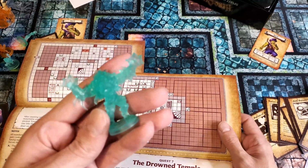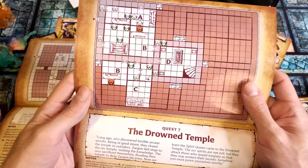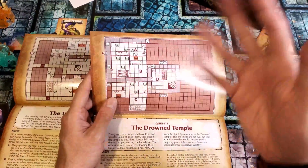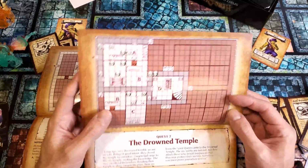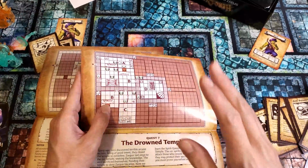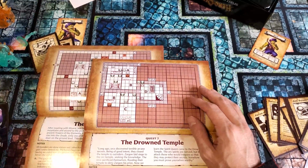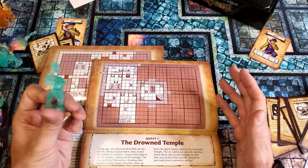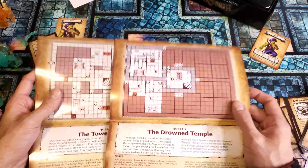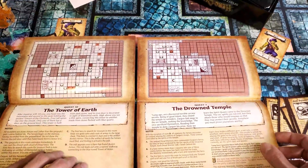Now, you don't have to use special sculpts at all. You can just use the game system monsters and be perfectly fine, because there are very few instances where you're actually going to be outnumbering your stock of monsters. But in the instances where you are, you will have a bit of an unevenness. You'll have your skeletons from the base game system represented in this quest, and then you'll have a couple of the skeletons from this expansion, and it won't really make any difference what material they're made out of or what sculpt you're using. They'll just be different for no reason on the map. So that might be a point of contention for some people. For others, not a big deal, but maybe worth pointing out.